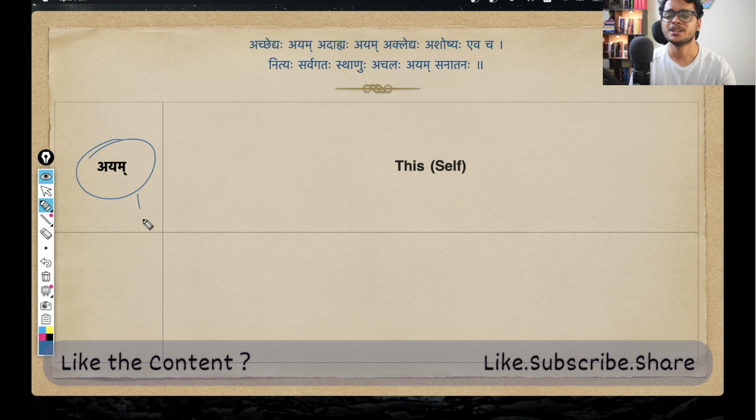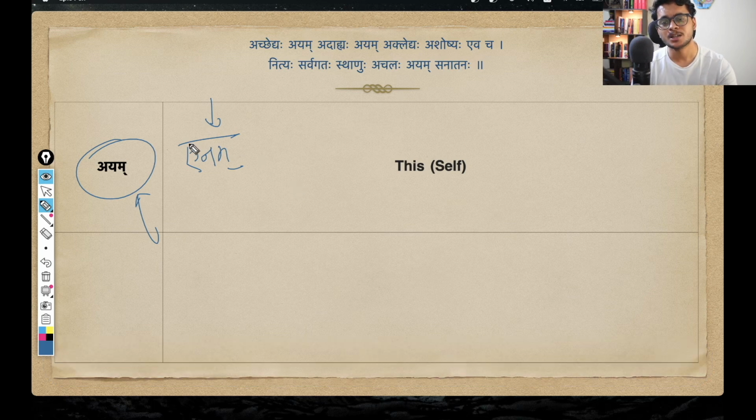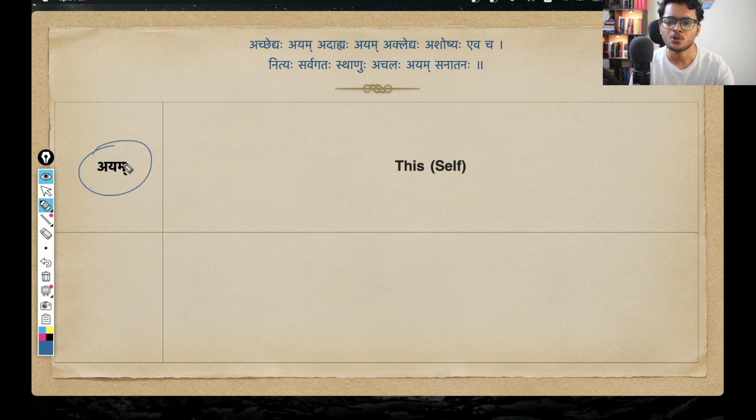Now let us move on to the decoding of the shloka. Just like we did in the previous shloka, in the previous shloka also we started with a namapada: Nainam chindanti shastrani nacha enam dakhyati pavakaha. So enam was the main sarvanama pointing towards the self. We did our decoding anchored around this particular word enam. The same thing we are doing here, starting with the anchor sarvanama ayam, because all the ayam in the shloka are pointing towards that same implicit self, the Atman.